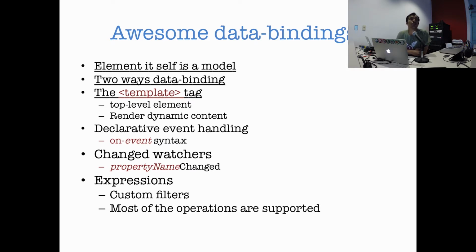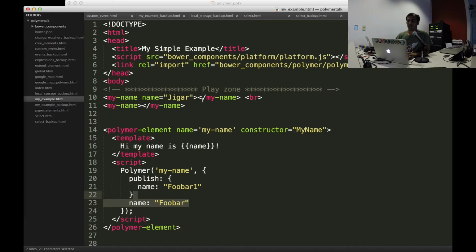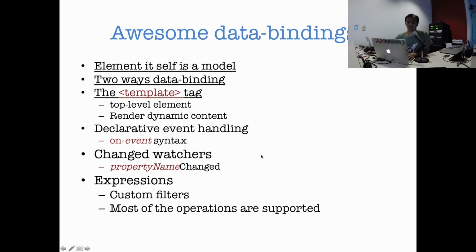Okay. So the template is a special tag. If you look at the thing that we did for our name tag, we created this root element template. So there always needs to be one root element in your template. This is where your shadow DOM gets defined. Everything below that is a shadow DOM. We can only have one template tag as a root. It's also used if you want to render dynamic content. Oh, this is a cool thing I want to show you guys.